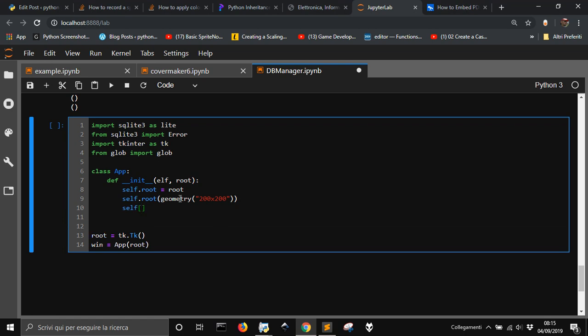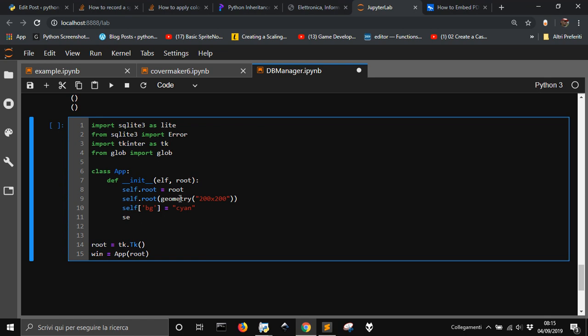Let's say the background color is equal to cyan. And then we have self.but_new to create a database, and we will pass a class that we will create later, Win1.